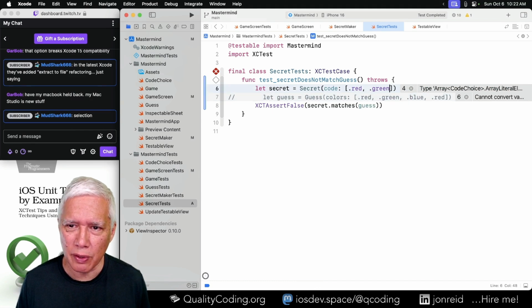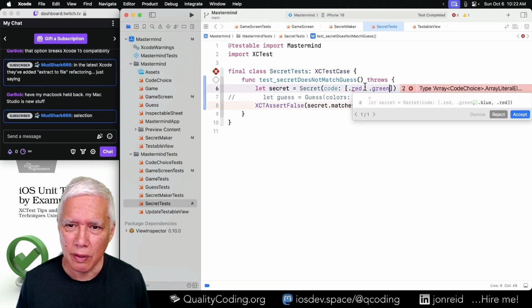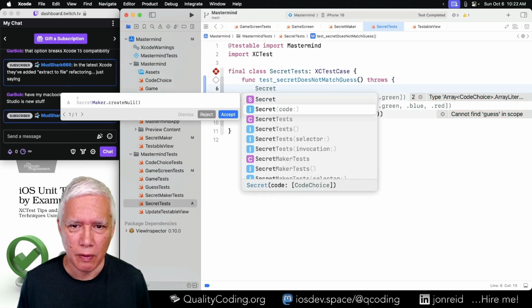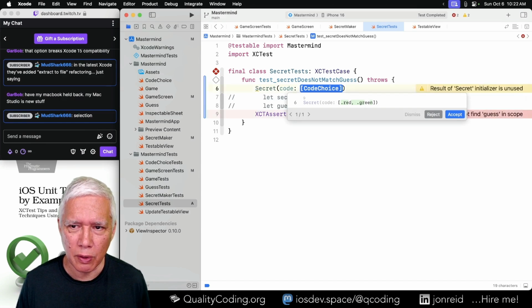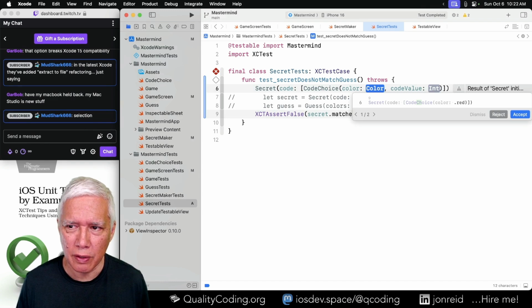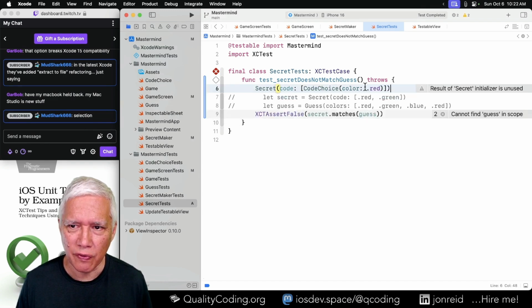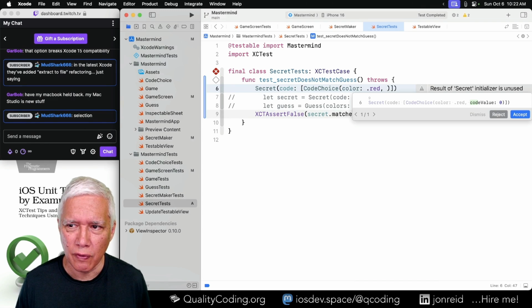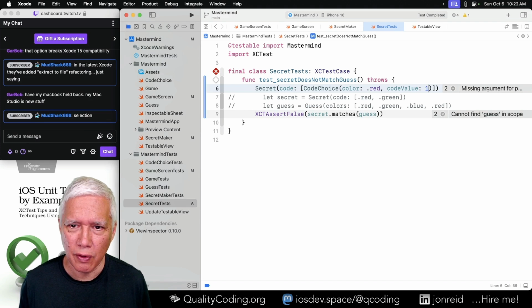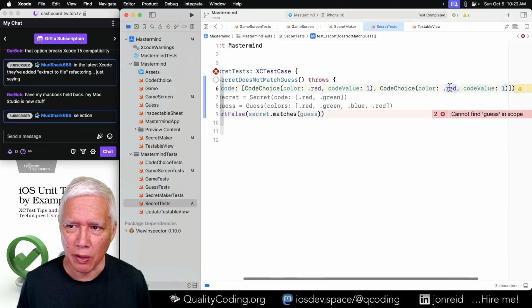First, let's make a secret. Code, where code choice is color, and we have one of those, and say red and green.